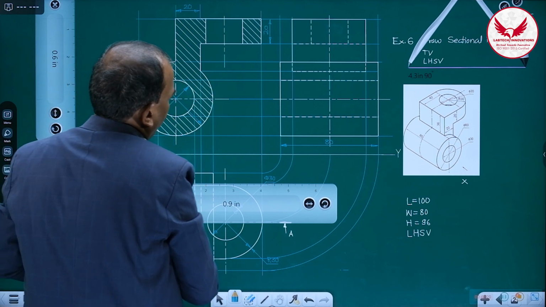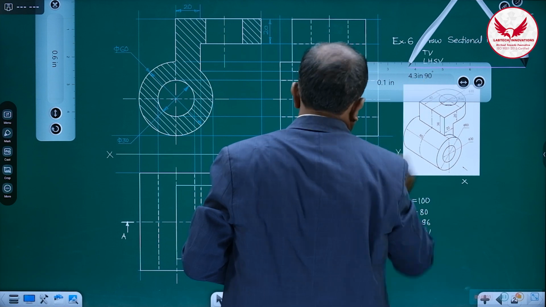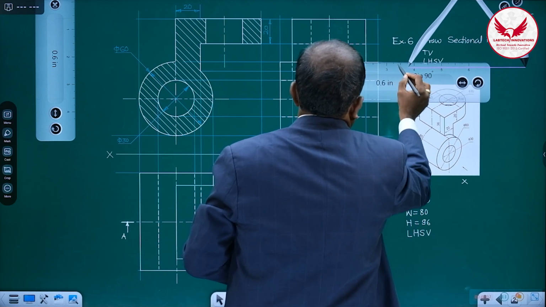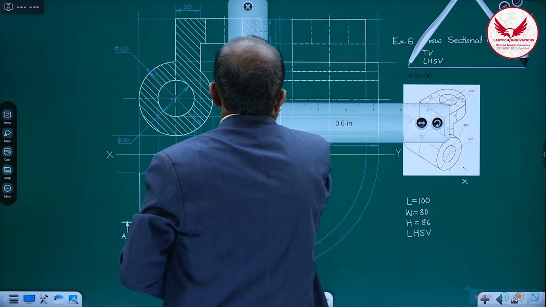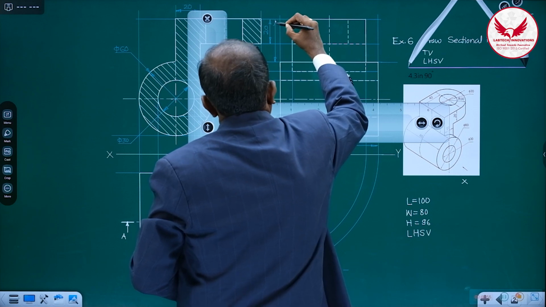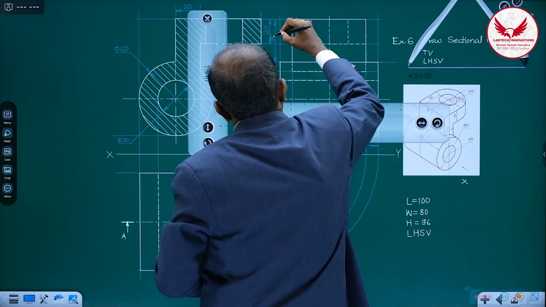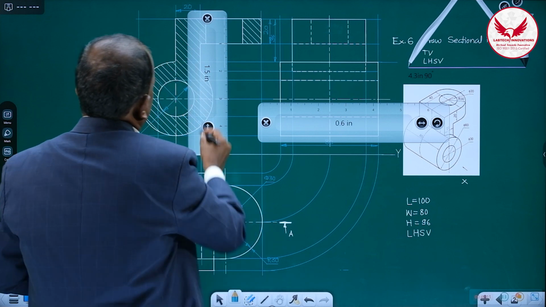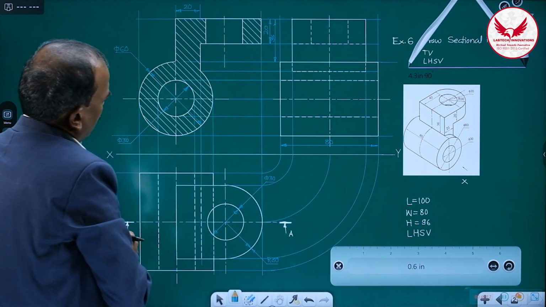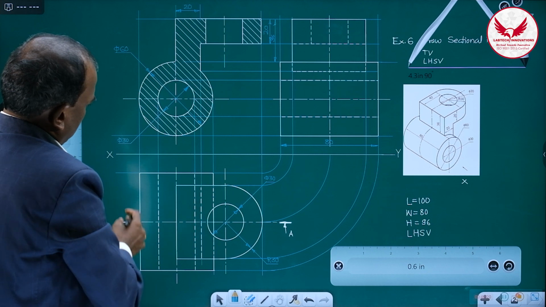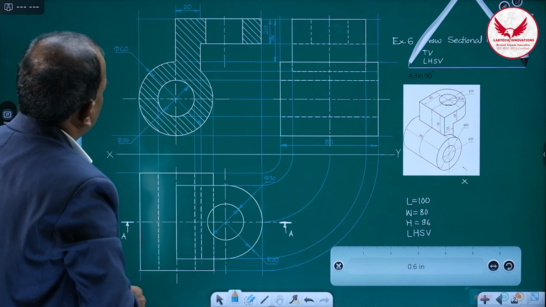Then 36. This is 80, height is 96, and length is 100.